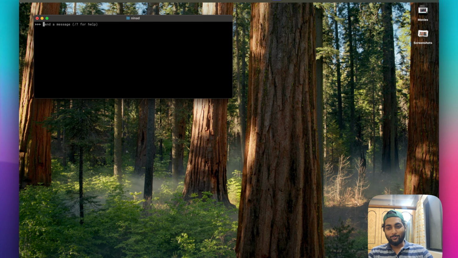Alright, we have Qwen 2.5 installed. And of course, this is going to be very basic. This is just a 7 billion parameter model. So I'm not going to test it out with heavy coding or anything as such, but it's just a fun way to play around with the local models. As you can see, it's pretty fast considering that we are running on a laptop. I guess the silicon chips handle these language models pretty well.